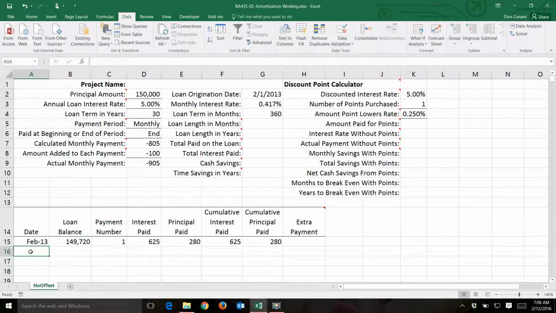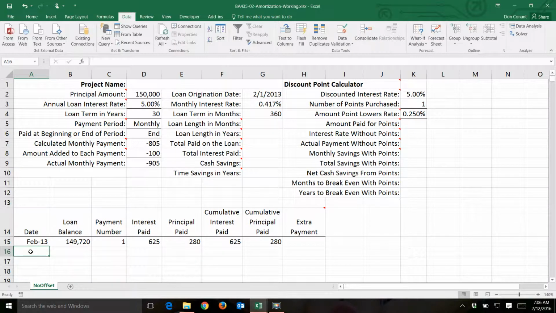Now with line 2, we have to consider a couple of states. First of all, if the loan is paid off, this date should be blank. There shouldn't be any additional periods. We don't want to have just a bunch of dates running down with no balances associated with them. So if the note's paid off, this should be a blank. We're going to use column B to track whether the note's been paid off or not.